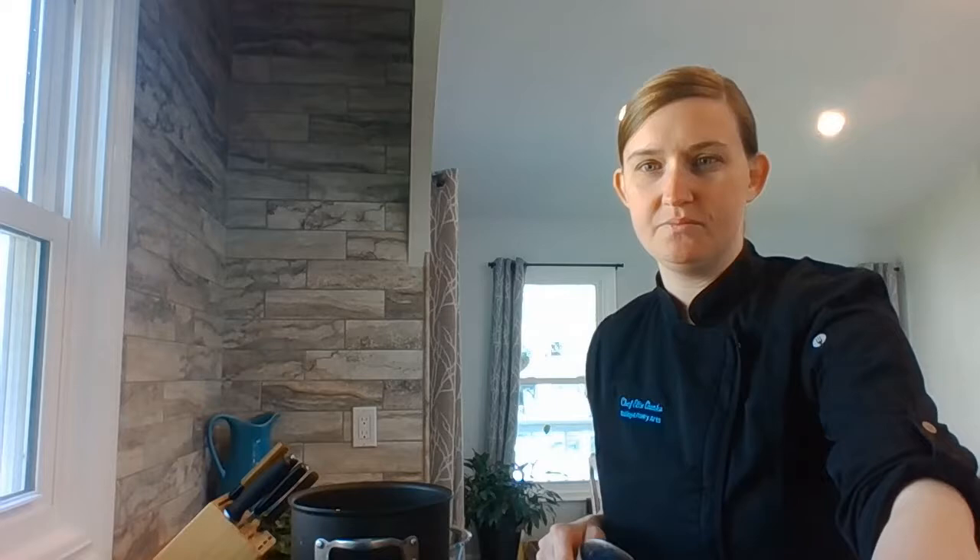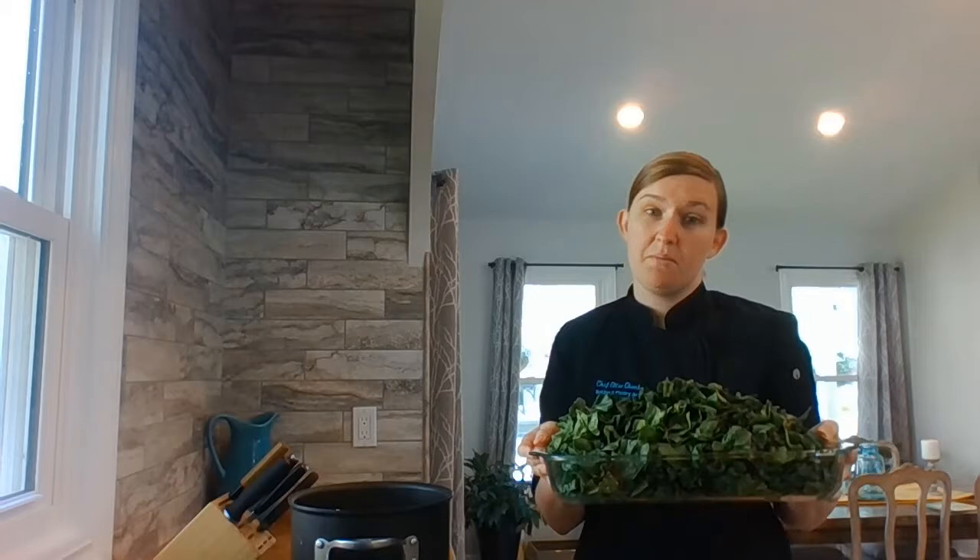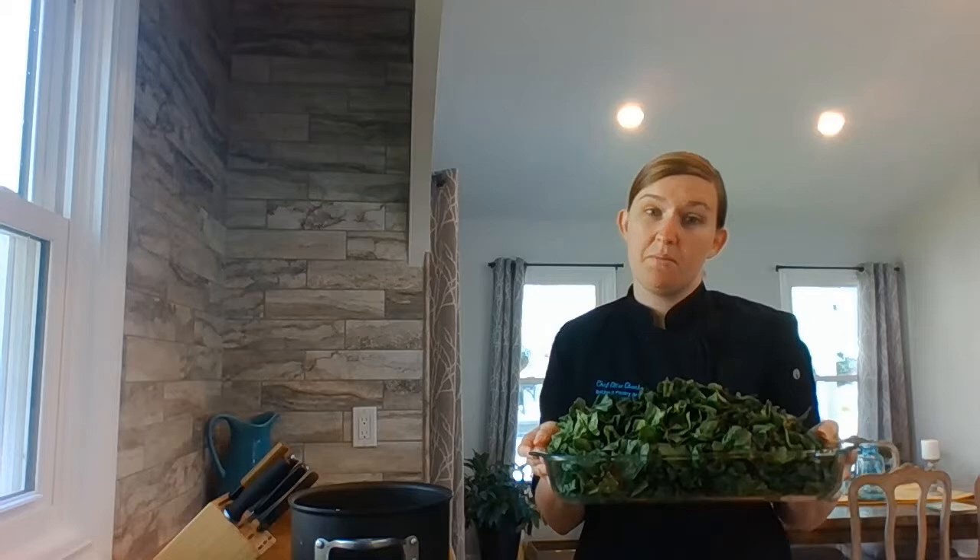While this is heating up, I can go ahead and get my spinach ready. I've washed it and chopped it up really fine — I have a ton of it and probably won't use it all. I got it from the farmers market, so I'm going to blanch it. Blanching just means putting something in hot boiling salted water very quickly and then shocking it cool — usually in an ice bath. I don't have any ice, so I'm just going to use cold water.